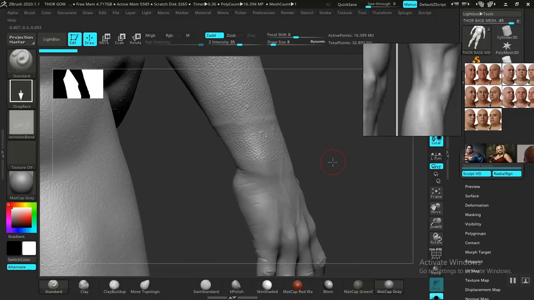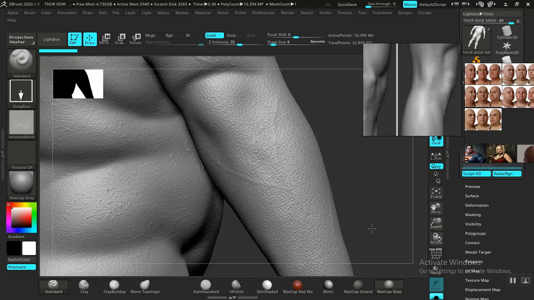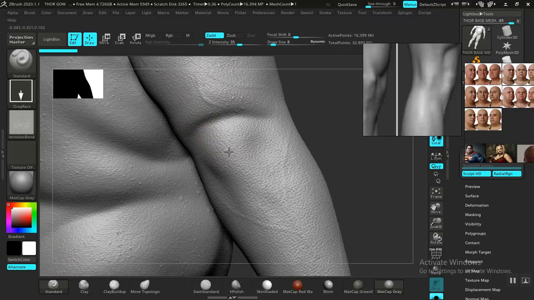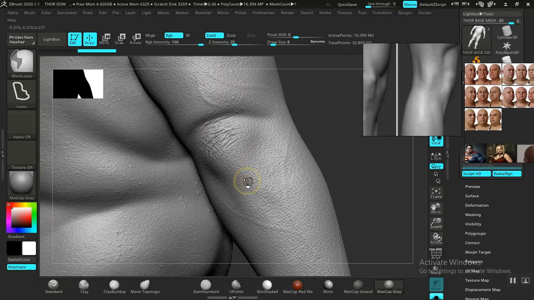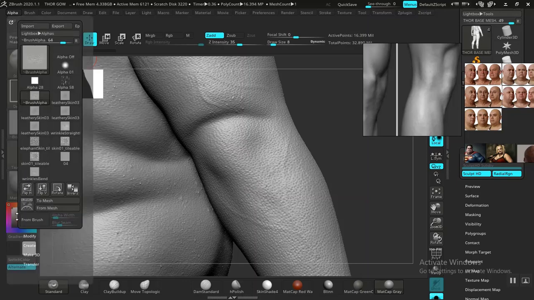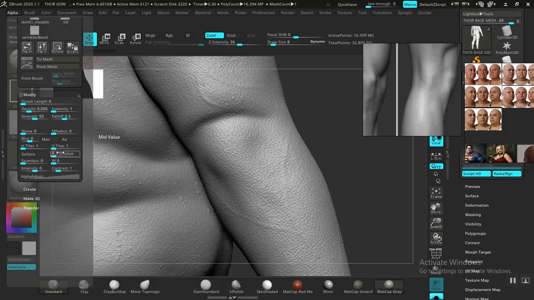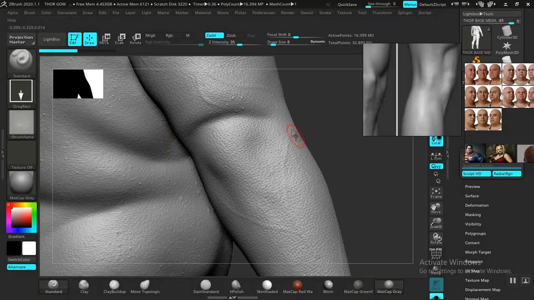Okay. So every other layer is turned on. As you can see, I've added veins around this also, just like I told you guys at that time. So basically, using your own body or other reference, add veins around the arm. Nothing too complicated. The standard brush works just fine. So I'll modify this now. I'll go to mid value. It should be around 40 to 45 or 45 to 50. That's completely fine. Then the radial weight should be around 10.